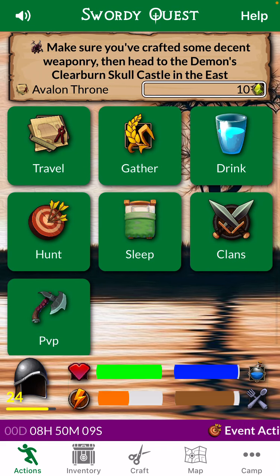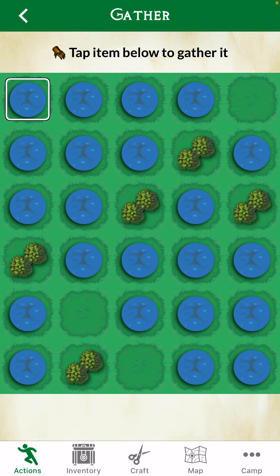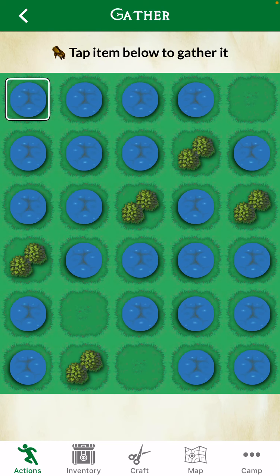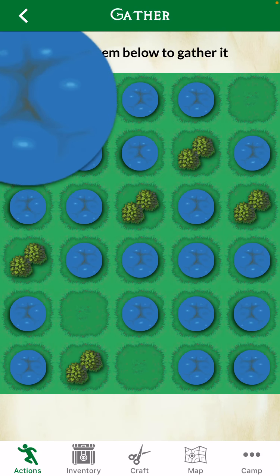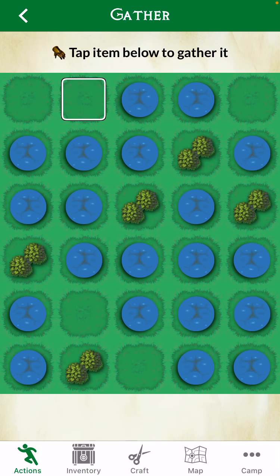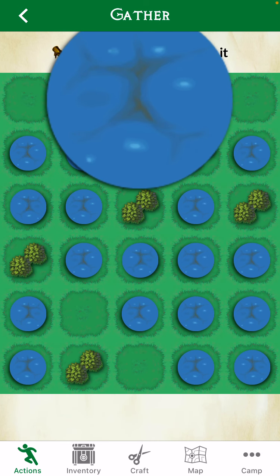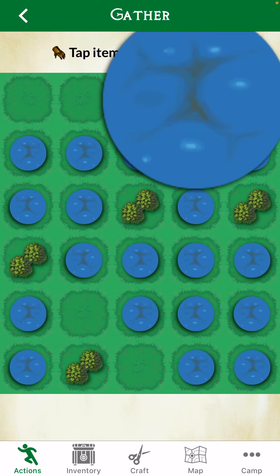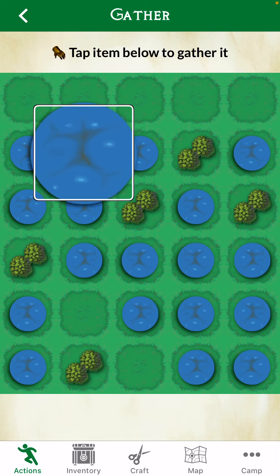Actions homepage. Gather. Tap item. Shallows at vertical. And if you have no water but you have to drink, you can go to a farm or a lake. Tap shallows at vertical. Oh, I thought you went to a bar for that. Gathered. Lake pearls. Shallows at vertical zero. Nothing left to gather from this. Gathered. Lake pearls. Nothing left. Shallows at vertical one.